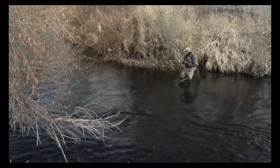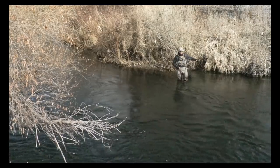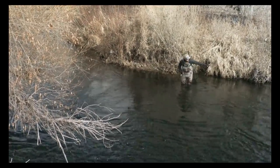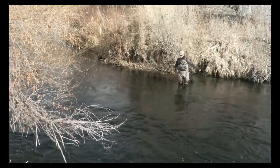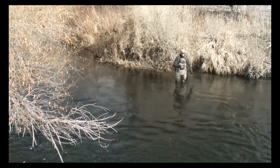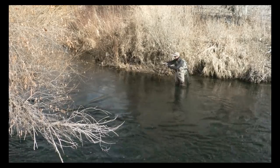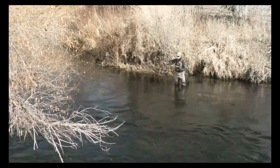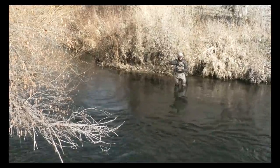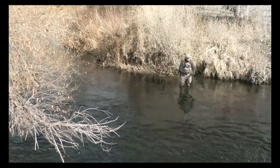The other thing I can do here is use a combination of that plus a sidearm or water load cast. If I put the water load down here, I've got to make it about 180 degrees from where I want my flies to go. So if I need it to go that way, I actually have to dump my fly back behind me. You can't start your water load directly downstream and then expect it to go across the river — it has to go about 180 degrees from your eventual target. So I dump it in the water right behind me and use that load to make the cast upstream. I'll show you that sidearm version: I dump it, come sideways, and use my thumb to direct the rod tip in the path that I can get through safely under the tree.